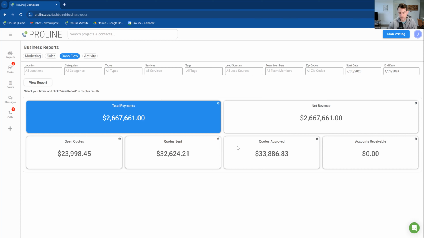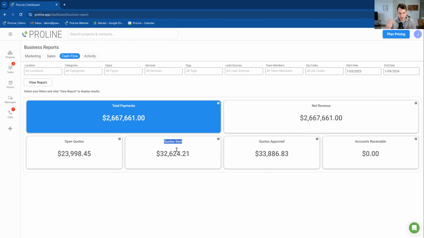Now, quotes sent and quotes approved is interesting. You might look at this and be like, how is quotes approved higher than quotes sent? How do you send a number, but then your actual quotes are higher? The reason for that is because quotes sent is always going to be the minimal possible value of those quotes.